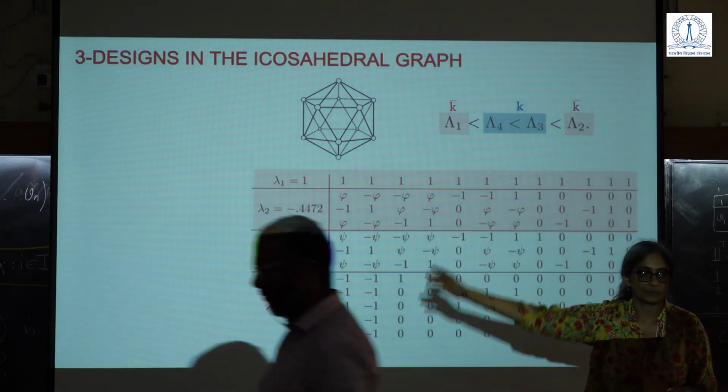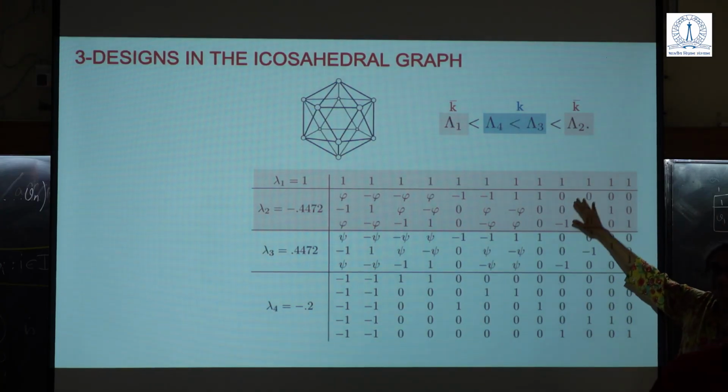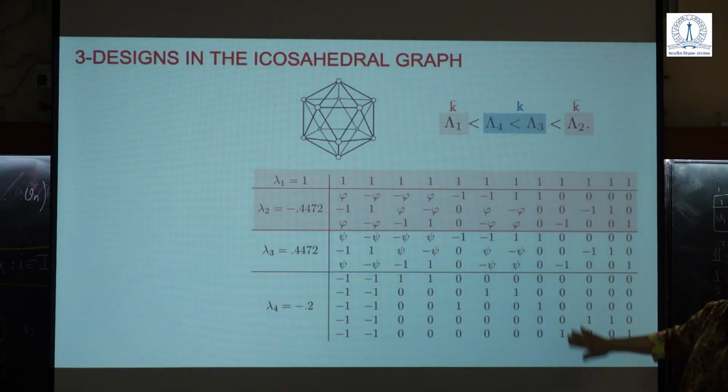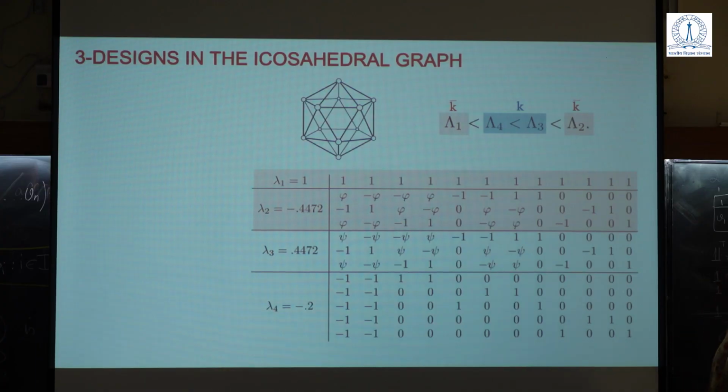We saw this yesterday. We saw some designs on it, right? So let's actually systematically compute those designs. So here are all the eigenvectors of the icosahedral graph. Okay, this is for the walk matrix. This is for 1 over dA, okay? And the bands, the strips, are just the different eigenspaces. So there are 4 eigenspaces. The first one is trivial, and then there are 2 3-dimensional ones and 1 5-dimensional eigenspace.